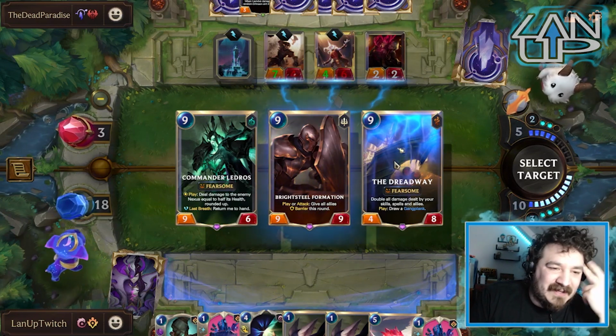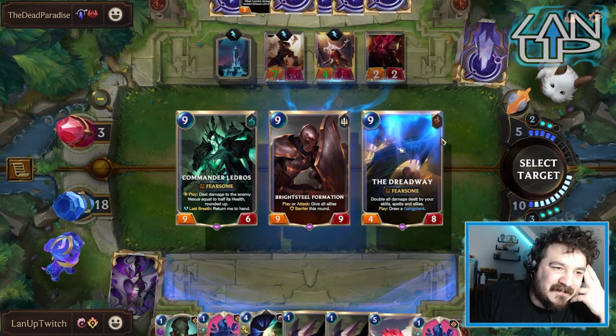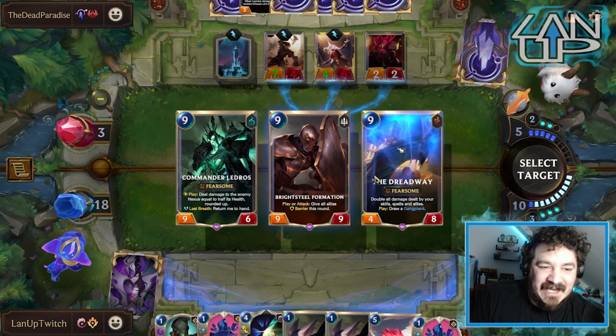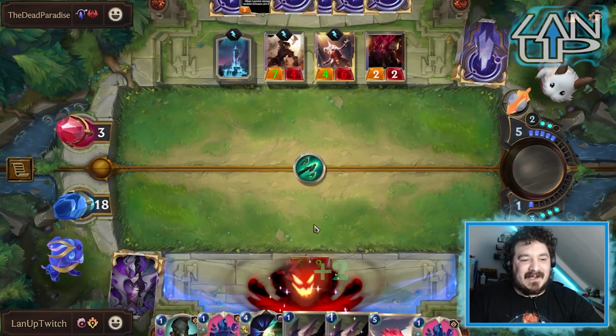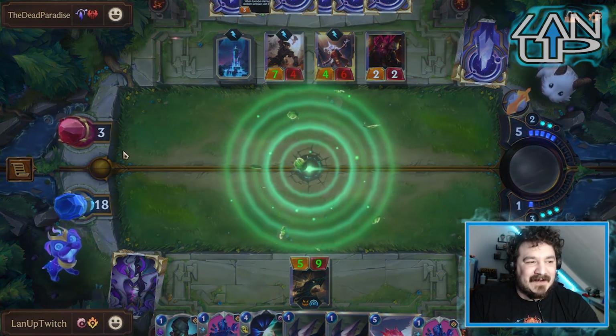Potentially Overwhelm, potentially just, what's his face? It's still a really good card. We could go with Ledros as defense, because that then just means that we can play Ledros next turn, potentially into the Dreadway combo. But we're trying to avoid that option. I'll take Dreadway, because it then means that my elusives are going to be quite significant. I'm willing to take my elusives being quite significant over this.